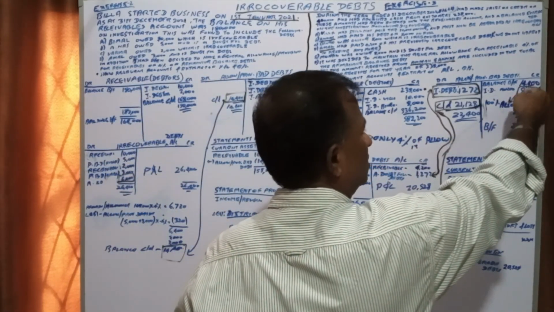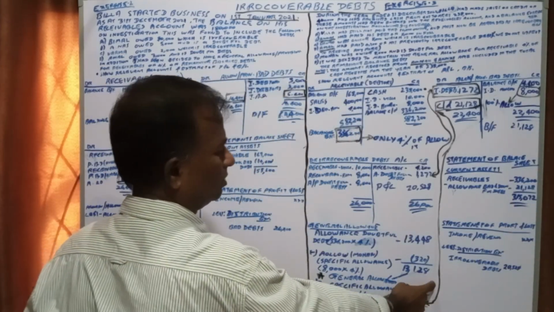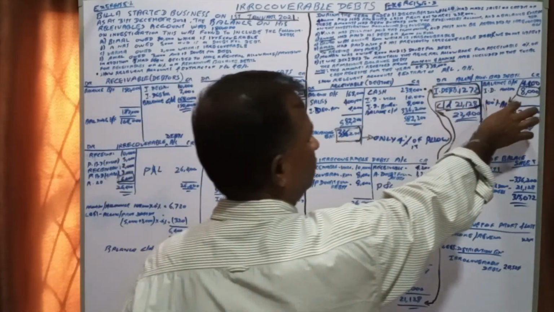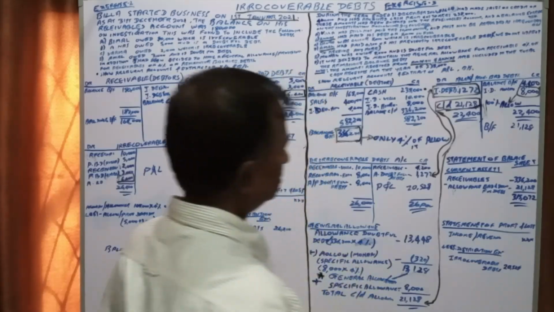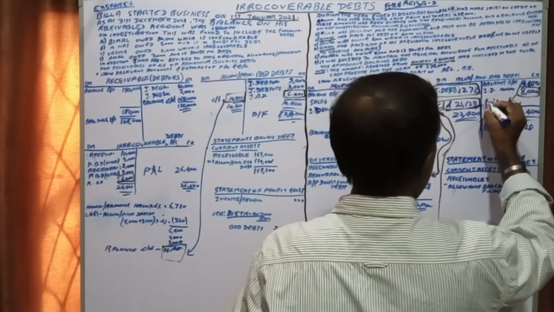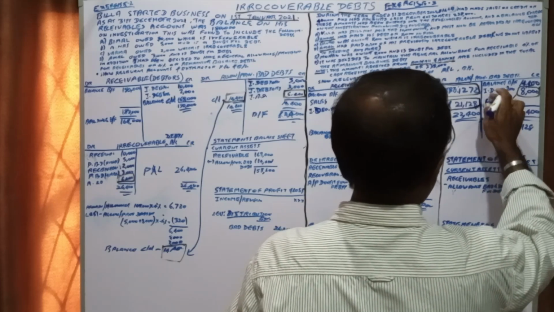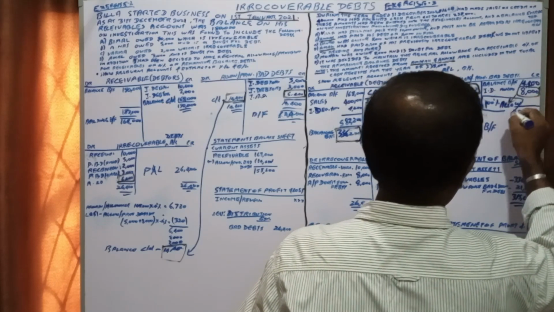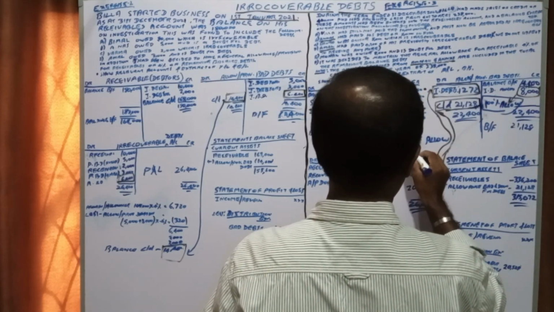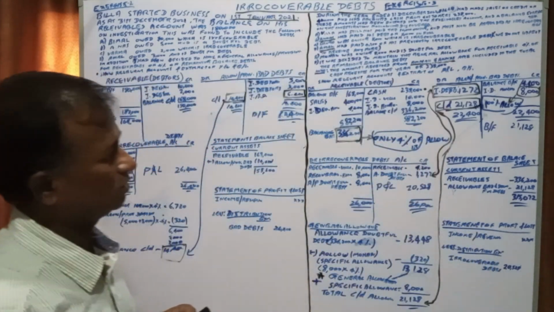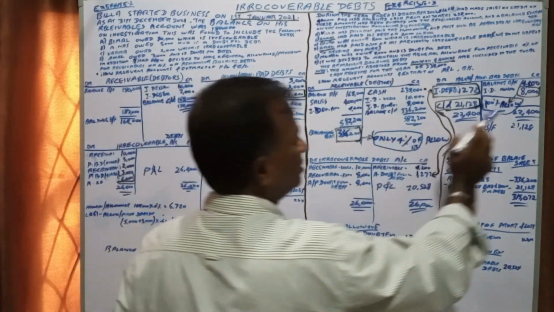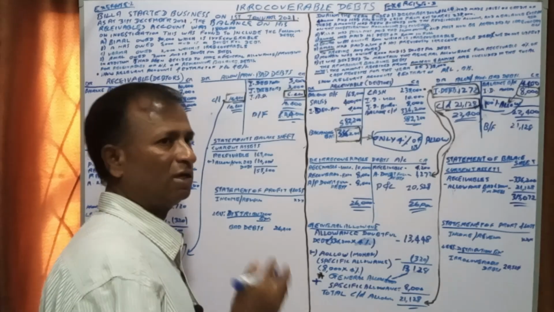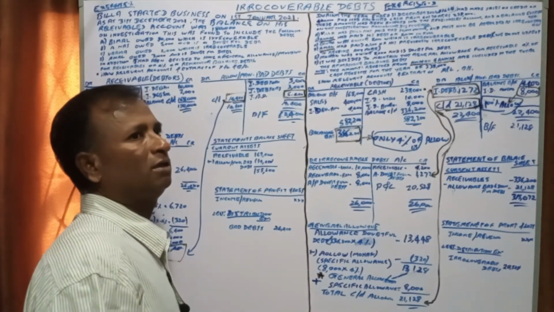If on the total amount we are making the allowance, not the 4%, but 100%, we are making 100%. Right? This is the difference. Here we make 100%. Here 4%, 4% of it. That is the difference. This is 4%, this is 100%. If you could identify that, understand that, and segregate that, it is easy.